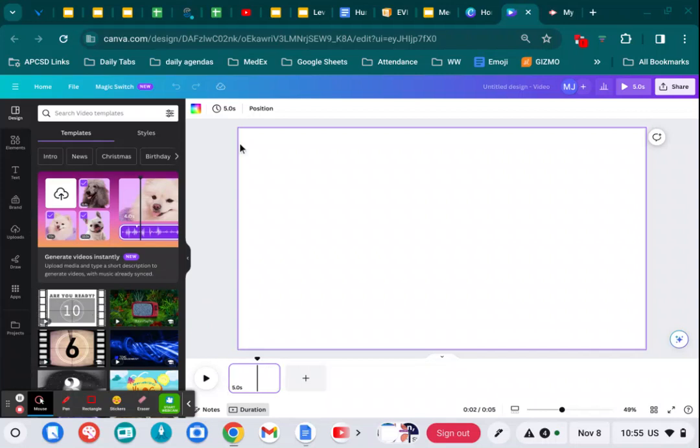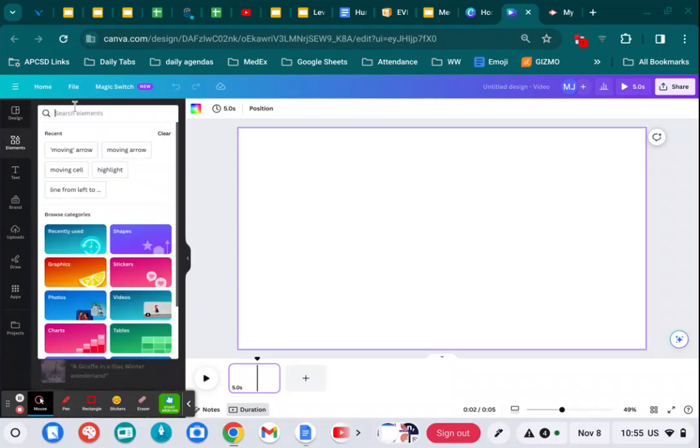So the first thing you're going to do is click on it, and we are going to make sure this little clock appears where it says edit timing. Right now it says 5 seconds. I like to do 1 second, but you can do anywhere between 1 and 2 seconds if something needs to be longer. We're going to practice doing a Canva project before we get to the real project, just so you can learn the ins and outs of making a stop motion.